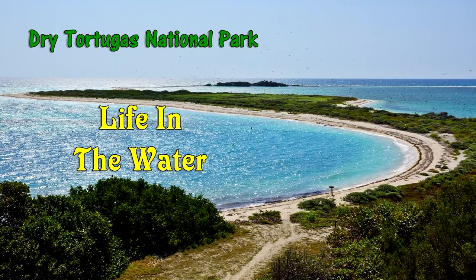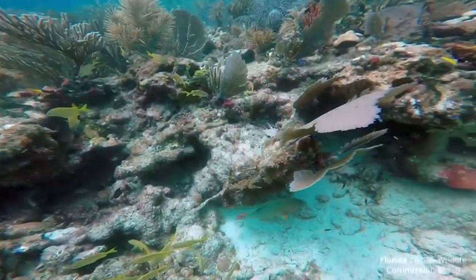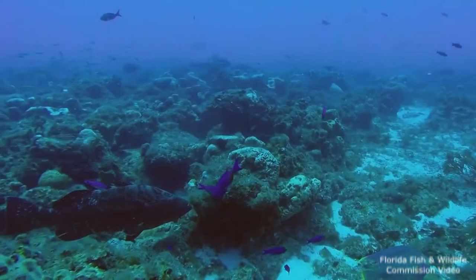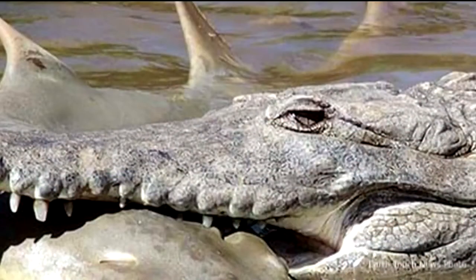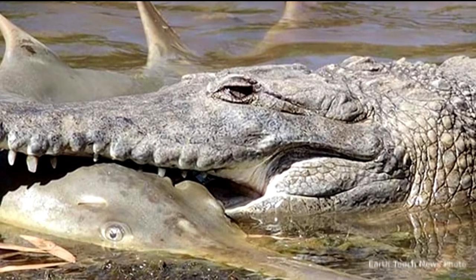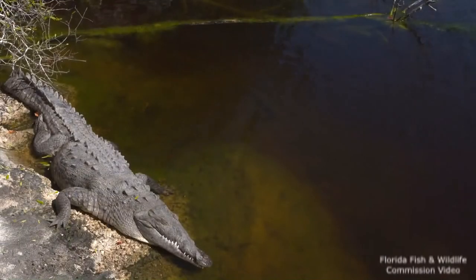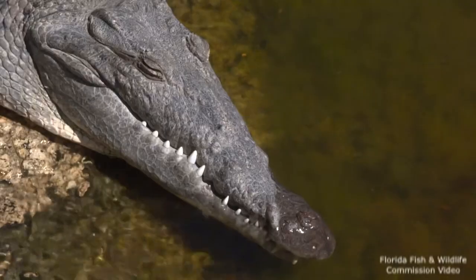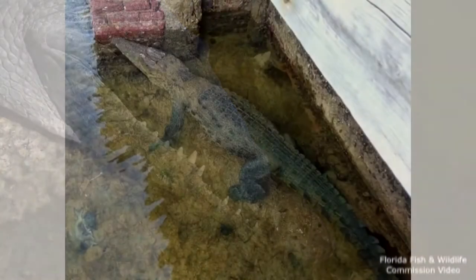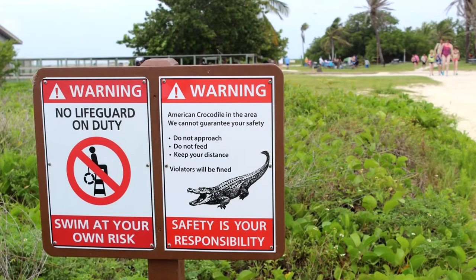Under the water's surface, life is abundant. The coral reefs of Dry Tortugas harbor a rich and colorful variety of marine life, such as grouper, lobsters, sponges, nurse sharks, and coral. There was a single crocodile named Cletus living in Dry Tortugas. He was first spotted in 2003 on the more isolated keys. It seemed odd because crocodiles generally live in places with both salt and fresh water, but Cletus seemed to be surviving just fine. Then he moved over to the area around Fort Jefferson and the public ignored signs to leave him alone.